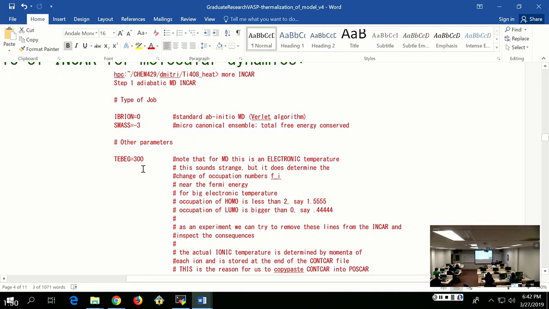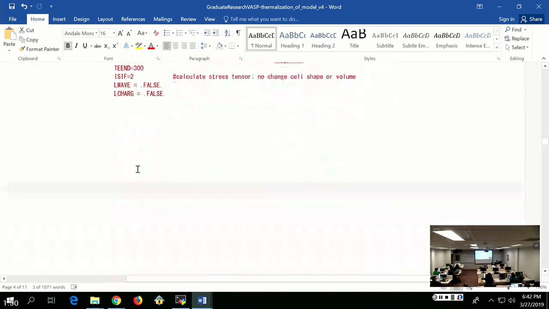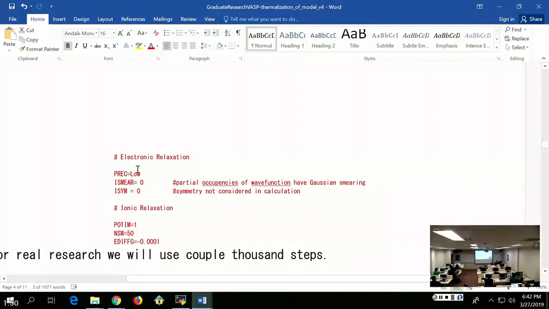They will affect only the electronic temperature and Fermi distribution. The ionic temperature is already determined by your POSCAR file. But you may want to change NSW, because if you put it too long, it is cool. For projects you need to run long molecular dynamics, but here our human patience will expire.